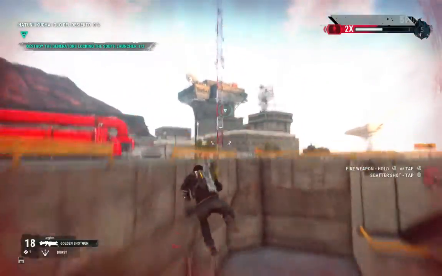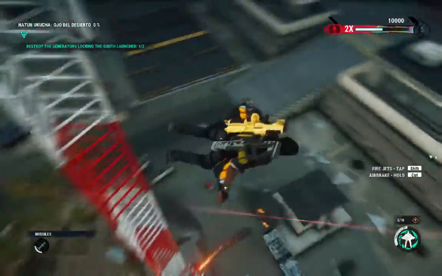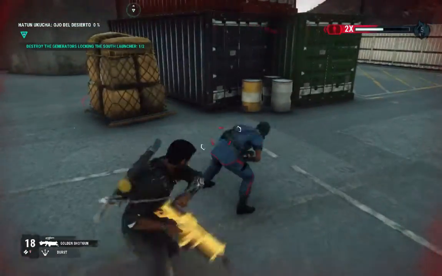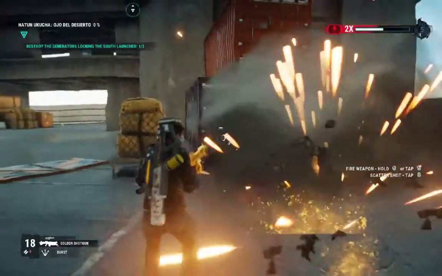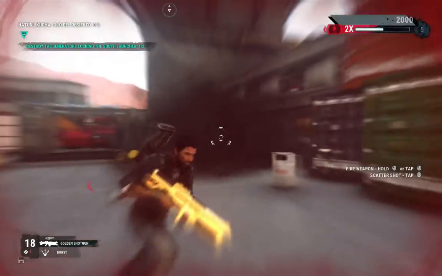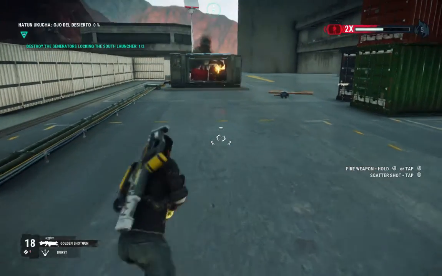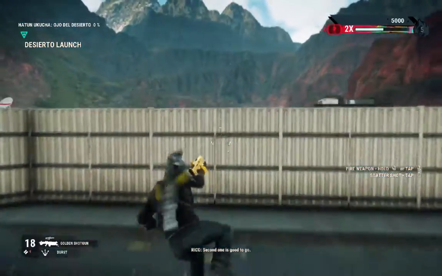Generators normally make that noise, right? That tower. I hear like more noise going on. Okay, so melee attack. I love that they added that. Wait, what if this helicopter? No, what is shooting me? Strip it out. Second one is good to go.